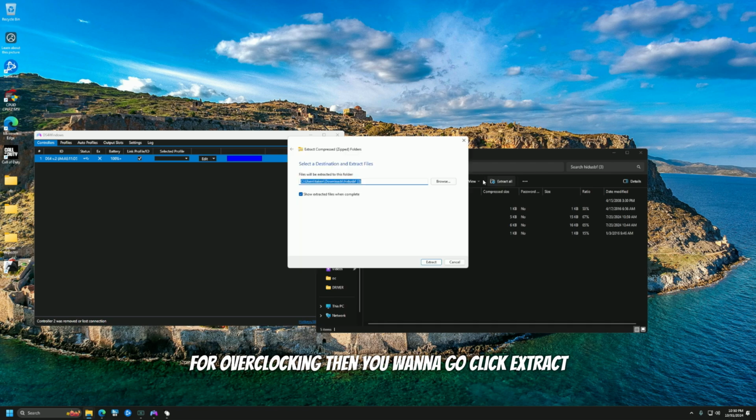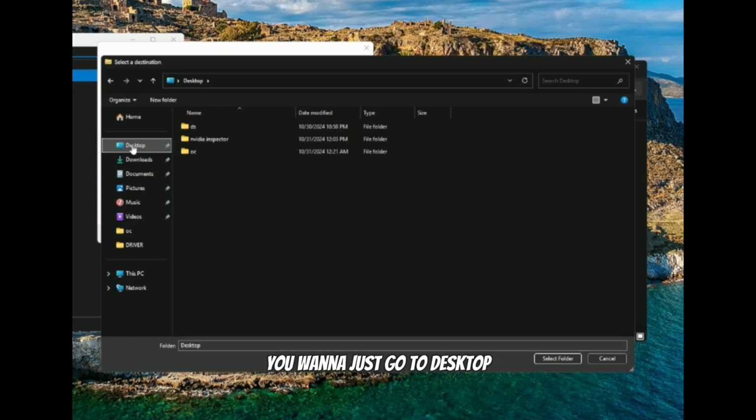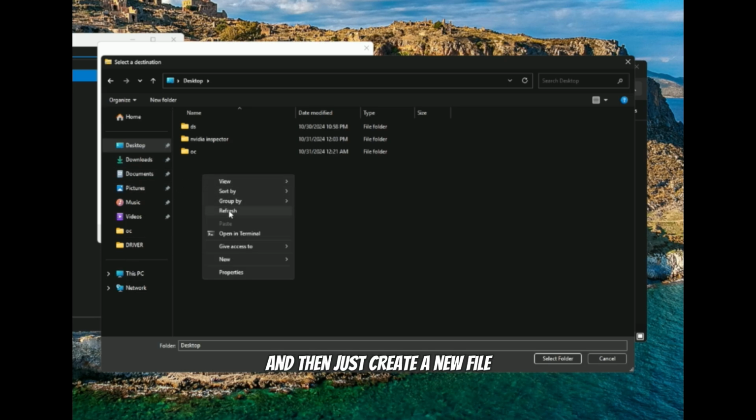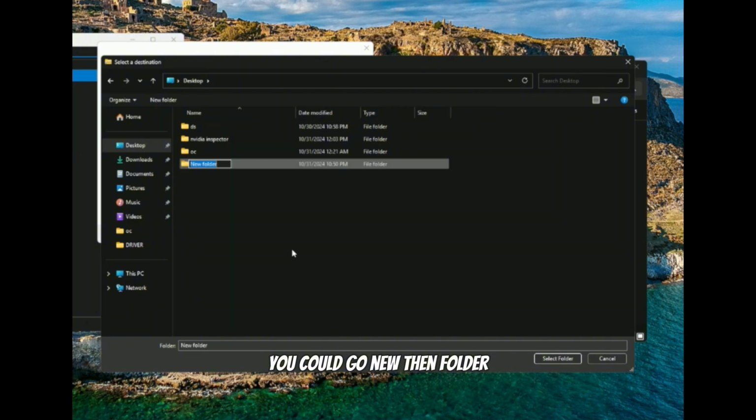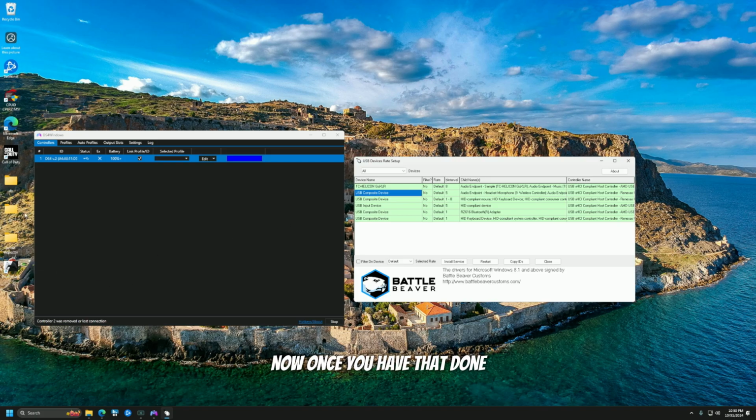Then you want to click extract, go to browse, and then here you want to go to desktop or wherever you want to put it, and then create a new folder. You could go new, then folder, and then you could just name it OC, for overclocking. Okay, I already made it, so I don't really need it. Now once you have that done, you just want to go right here where you made the folder, which in my case is the desktop.